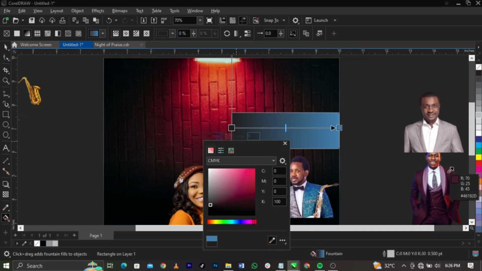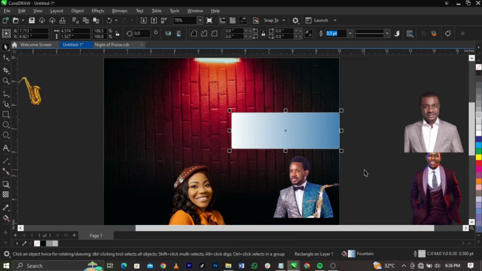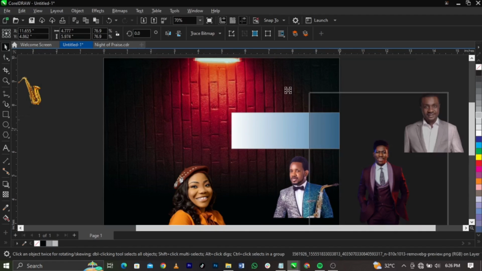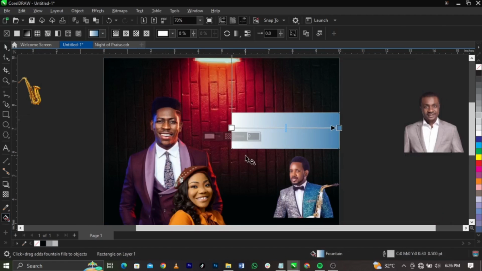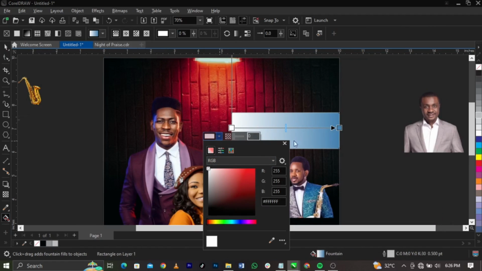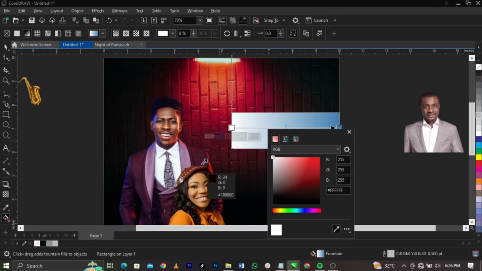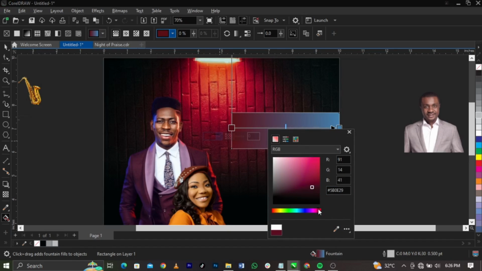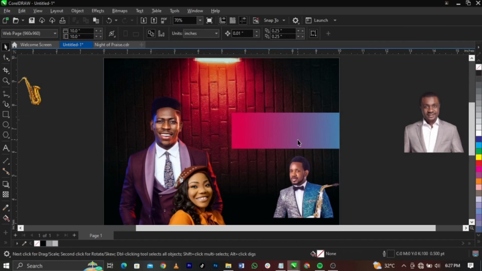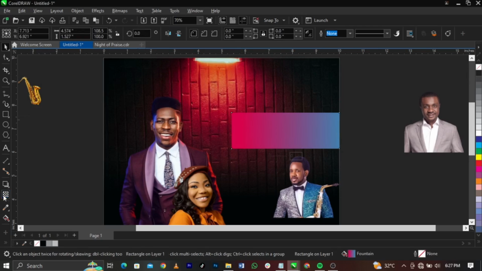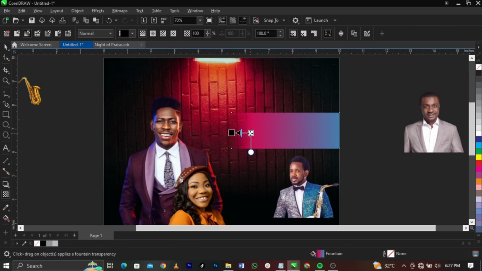All right, so let's zoom this image so we can get the perfect color which we want. So basically I'm going to pick a color from here. All right, but I'm going to make that a pinkish color, kind of. So this is basically what we are going to have. If you look closely, guys, I'm going to remove the white stroke which we have there and select my transparency tool, fade out this edge this way, fade it out this way.